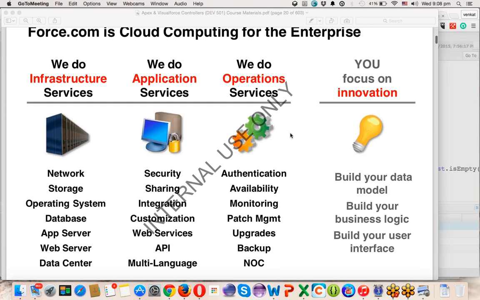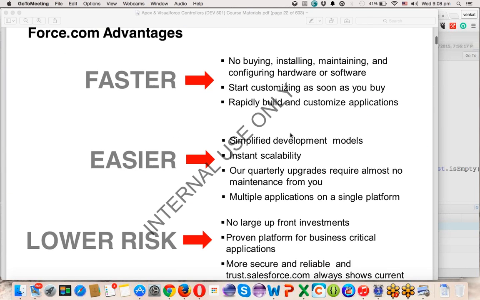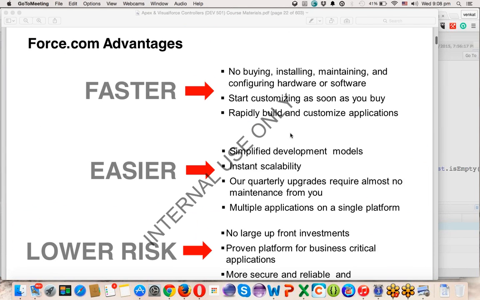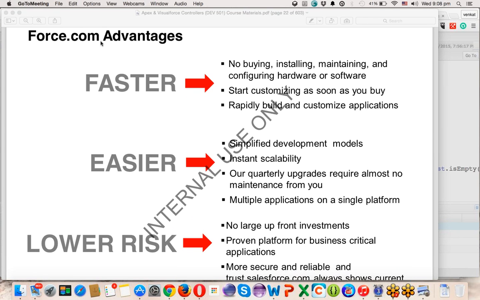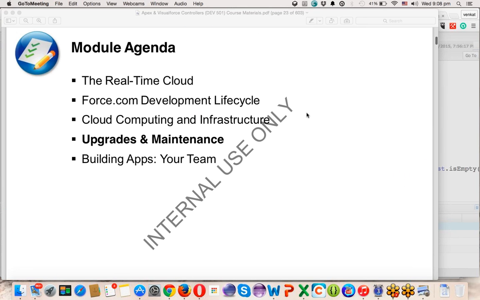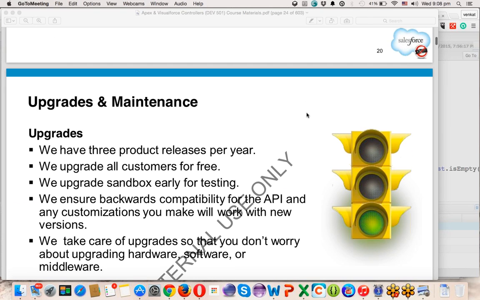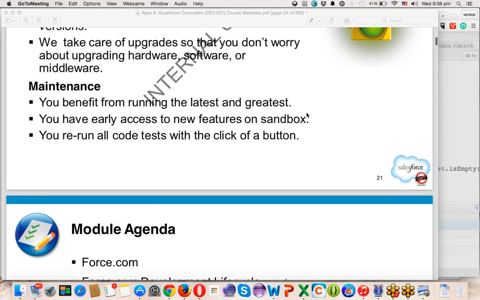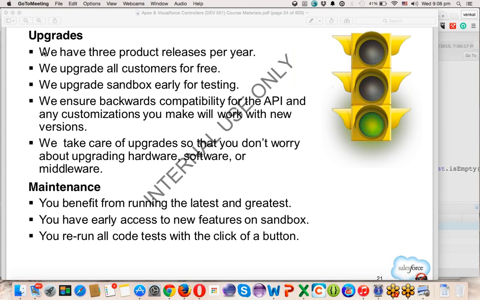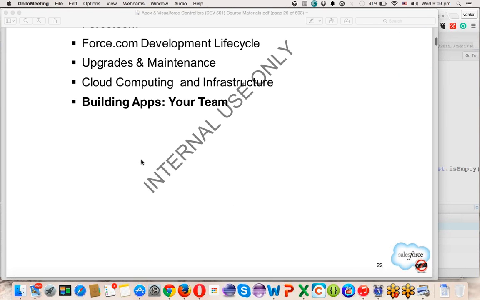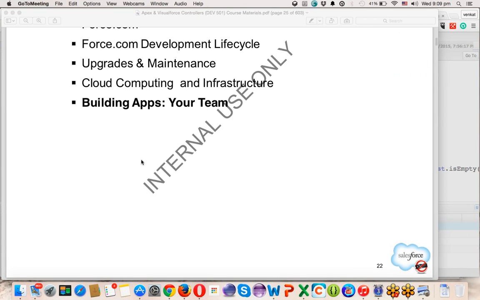I'm just going to the starting slide of the working slides. These are some of the advantages of the Salesforce.com platform. No need to buy any hardware, software, and stuff. You can directly use the application. You don't need to upgrade your system. It automatically upgrades, Salesforce sends upgrades directly to your system. All the updates are automatic. Salesforce used to send updates every season: summer, spring, and winter.